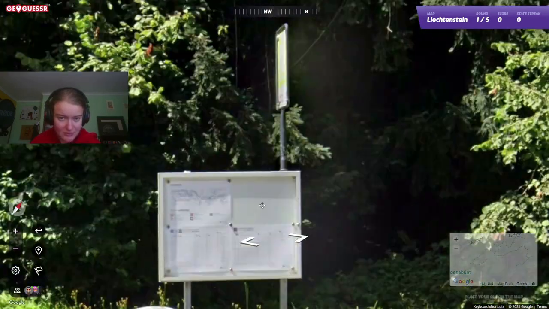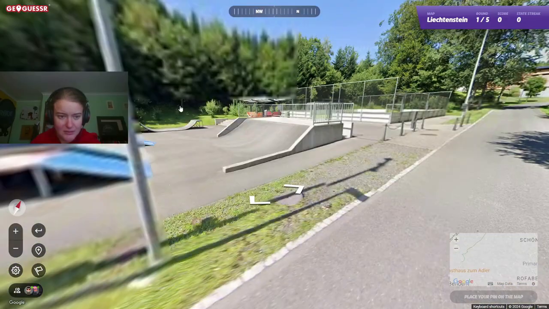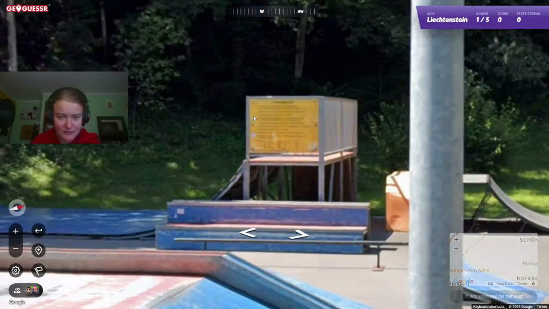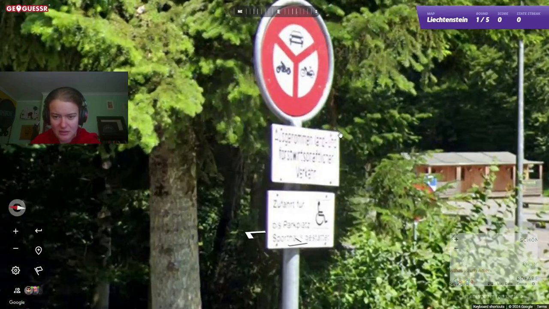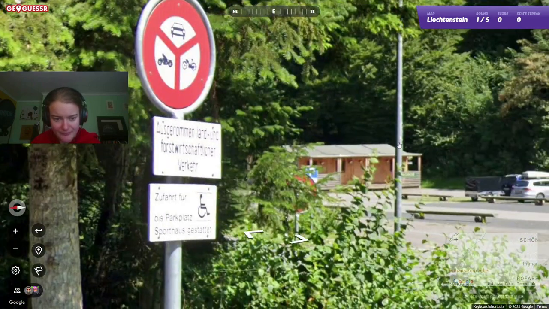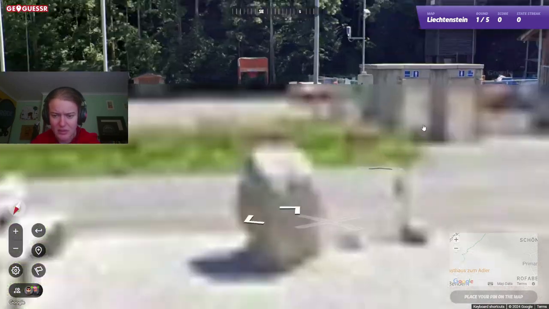Okay. Well, that might be useful to me if I could actually see it, but I definitely can't, so that's okay. Oh, we got a gate. Okay, this seems like a pretty touristy area for outdoorsy people. Sport house, yeah. Parkplatz. I think Parkplatz is just a car park, right?